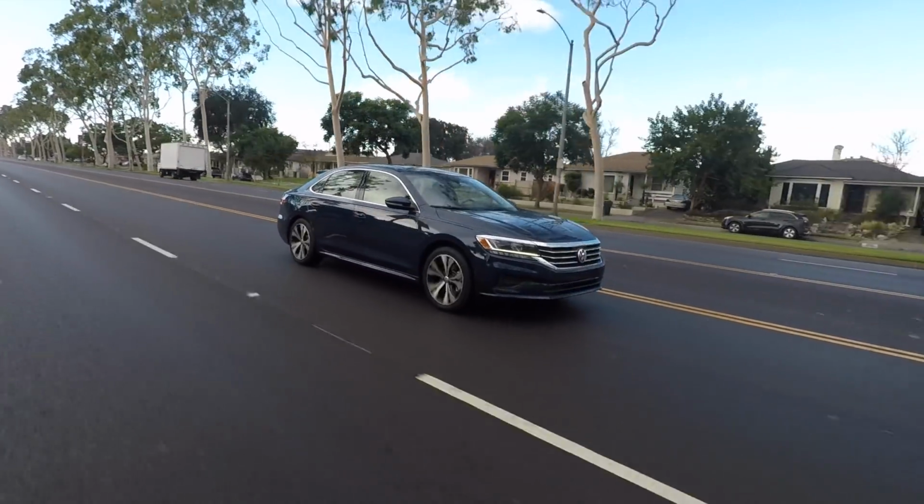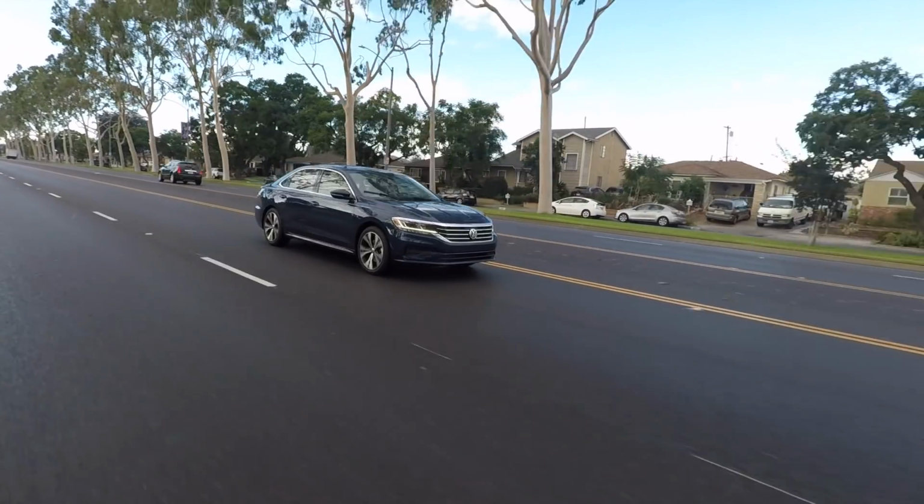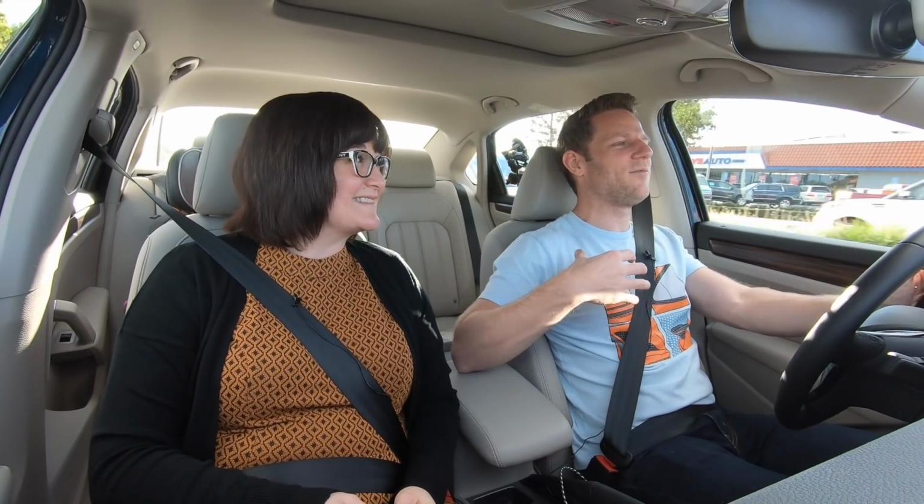Two big buying concerns are price. The Volkswagen Passat is competitively priced versus the other midsize sedans in the category. For me and for you, as people who've previously owned Volkswagens, there is an instinctive concern about reliability. Am I crazy to say that? I don't think so. How many times have you owned a Volkswagen and it's left you stranded? Oh, too many to count. But to be fair, my first Volkswagens were very old. That's true. Well, you had two old Beetles, and then you had a 2001 new Beetle.